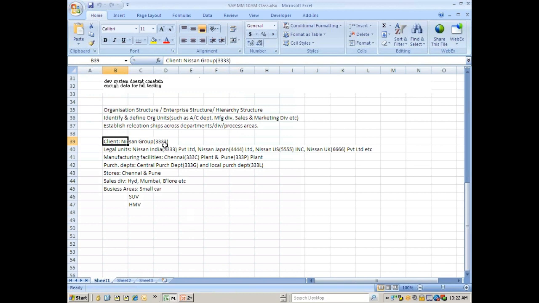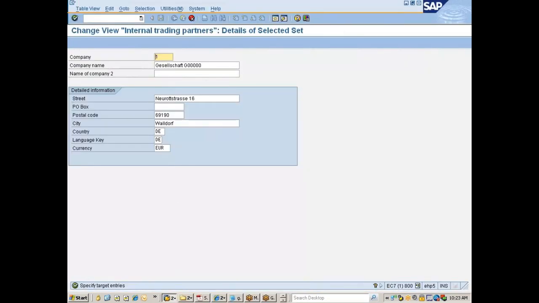I assume there is no 333 available, I mean the 333 numbers which we are trying to use have not been used by anybody in the system. Only then I can use the 333. Or if you want me to choose just simply Nissan, I can choose that one also. Which one do you feel comfortable with? Ideally, numerics will be used, but there is no hard and fast rule that you have to use numerics only. You can use alphanumerics or simply alphabets also.